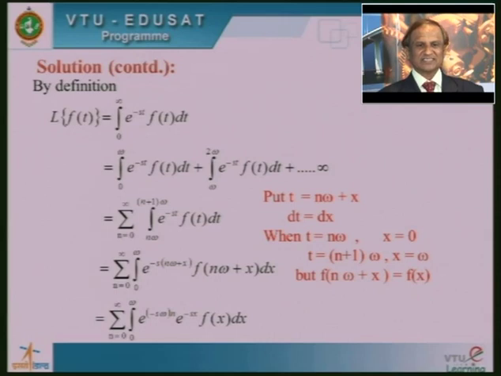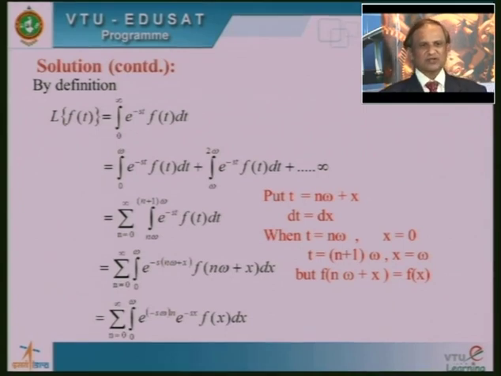Is it clear? And they have given that the function is periodic: f of n omega plus x is equal to f of x. Right? So I am going to implement it in the equation. I will rewrite the above equation. Summation of n equal to 0 to infinity, limits from 0 to omega, e to the power minus s into, I will replace t by its value. What is the value? n omega plus x, into f of n omega plus x, into dx. Is it clear? So that is equal to summation of 0 to infinity, integration of 0 to omega, e to the power minus s into n omega, into e to the power minus s into x, integration of f of x dx. Here we want to integrate with respect to x. Is it clear? That is why I can treat e to the power minus s into omega into n as a constant. That is why I want to write it outside.